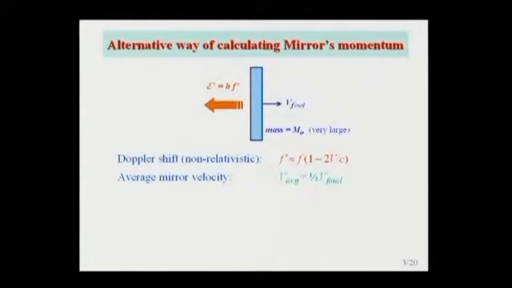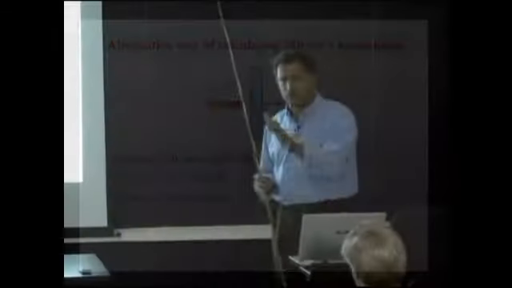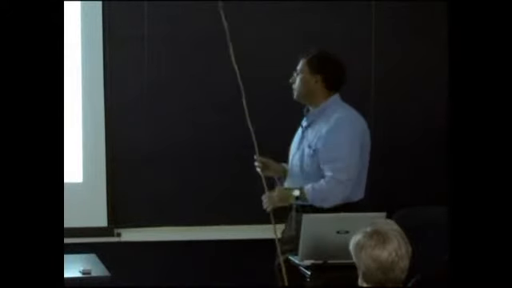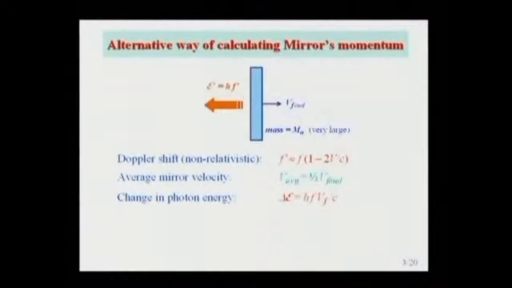So now if I'm going to use this formula, the change in the energy of each photon on average is going to be hf times this thing, but the velocity is 1/2 of the final velocity. So that would be this. I'm writing vf for v final. These are the same thing. So this is the amount of energy that the photons have lost in the process of reflection. Nothing has been absorbed. The mirror is perfect, no absorption, but just Doppler shift causes this much reduction in the energy of the photon.